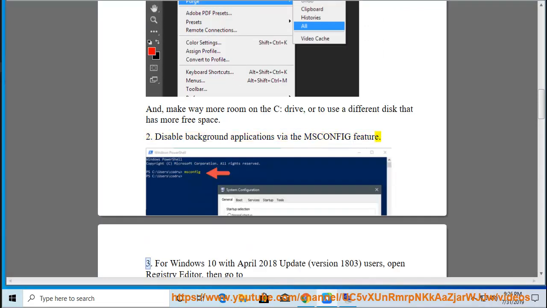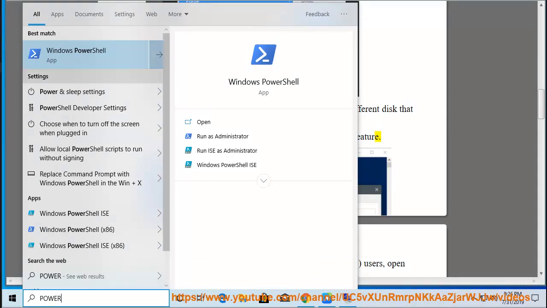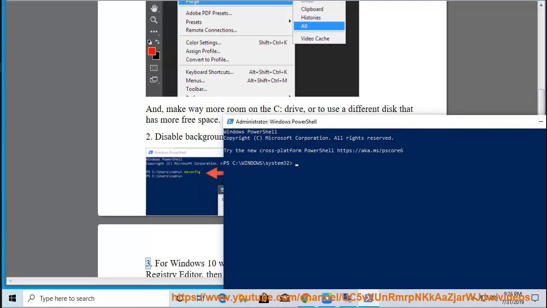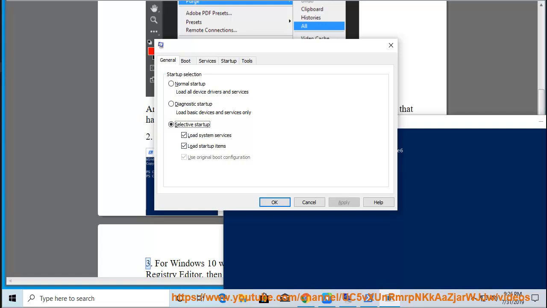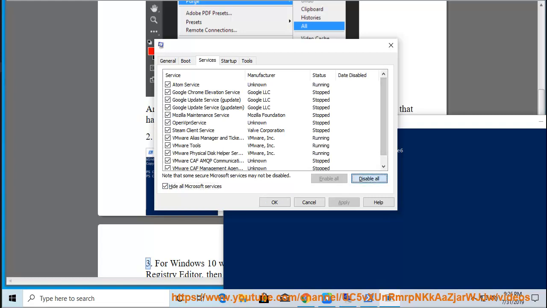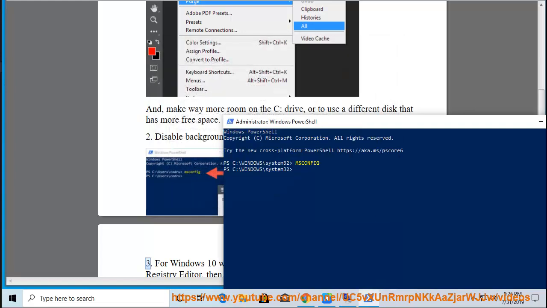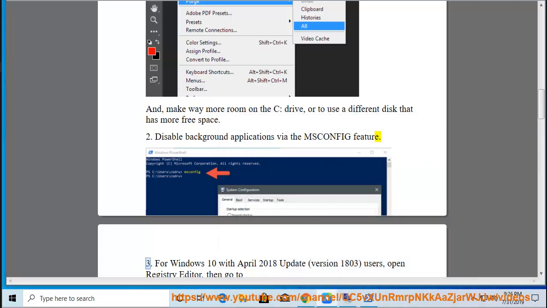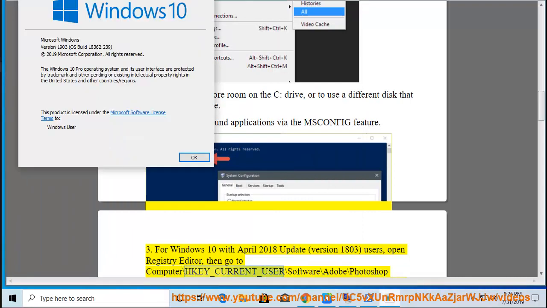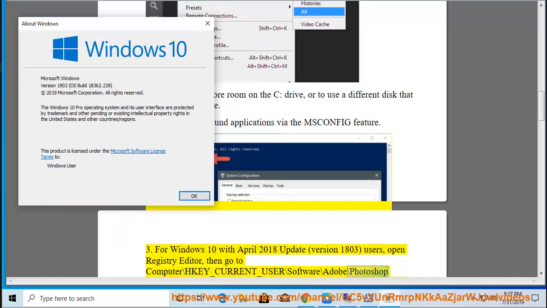3. For Windows 10 with the April 2018 update, version 1803, users, open Registry Editor, then go to Computer, HKEY_CURRENT_USER, Software, Adobe, Photoshop Elements.